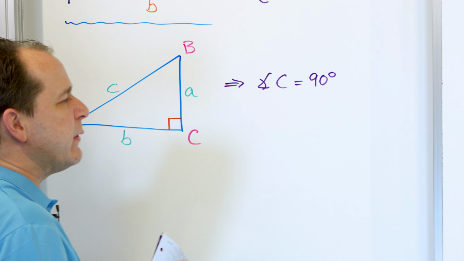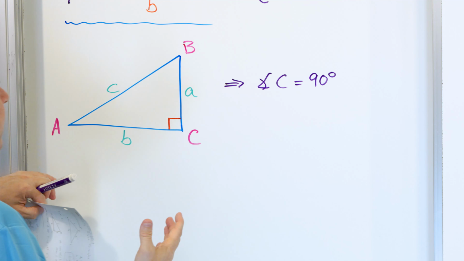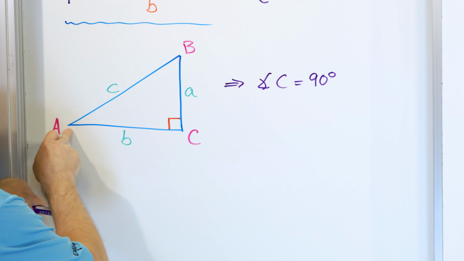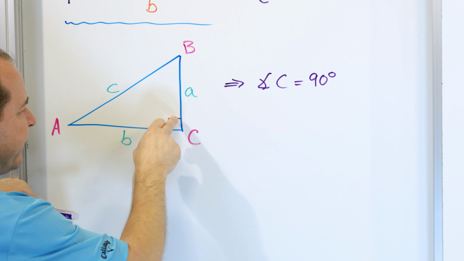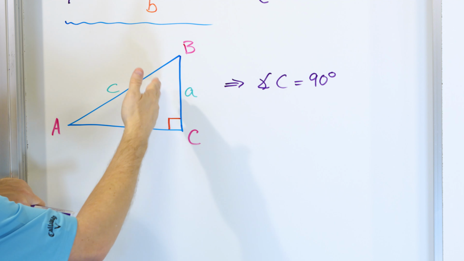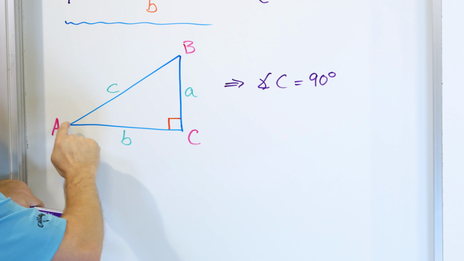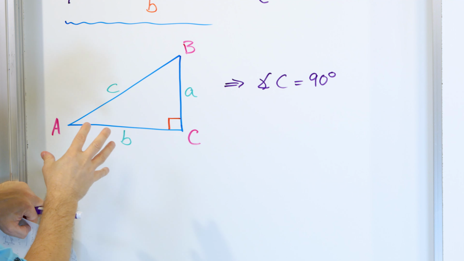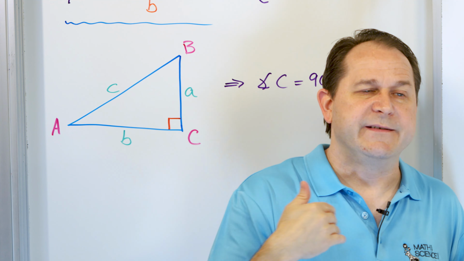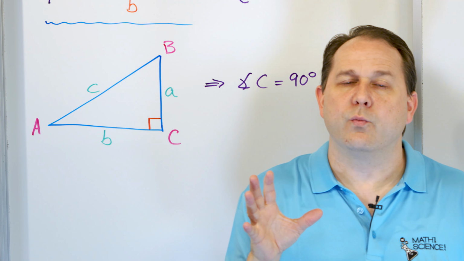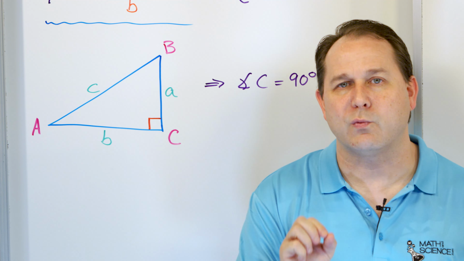So when we say that we want to solve the triangle or solve the right triangle, what we're asking ourselves is we want to know the measure of angle A, the measure of angle B up here, and also the measure of angle C. Now in this case, we already know what C is, but we would need to know all three angles. And then the length of side a, the length of side b, and the length of side c. So in this lesson, we're going to focus on solving triangles. I'm going to give you some sides and some angles, and we're going to have to use what we know to find all the other sides and all the other angles for a right triangle.